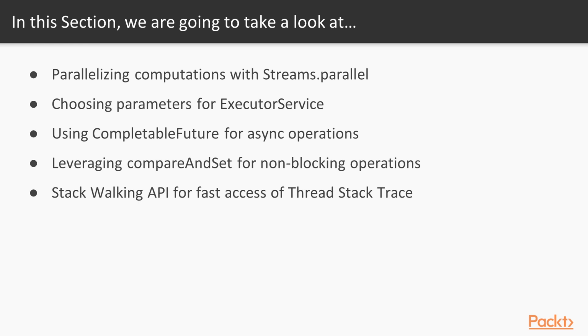At the beginning, we'll be looking at parallelizing computations with Streams.parallel. Next video will be about choosing parameters for executor service. Third video will be about using CompletableFutures for async operations. Fourth video will be about leveraging compare and set for non-blocking operations. Last video will be about the StackWalking API for fast access of thread stack trace. So we'll be looking at the new API that was recently introduced in JDK.